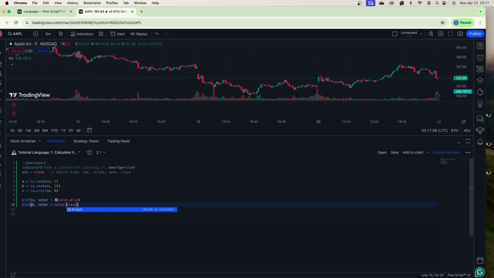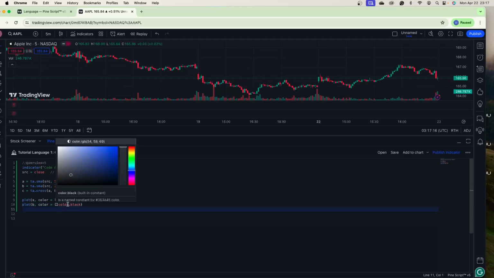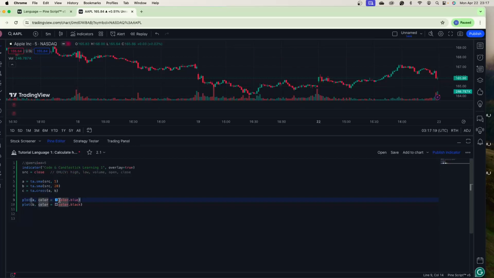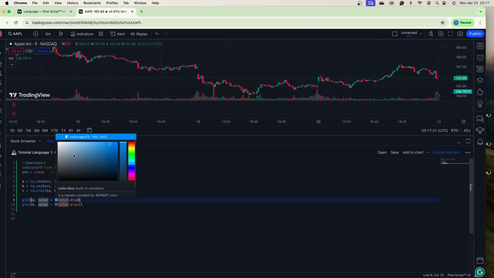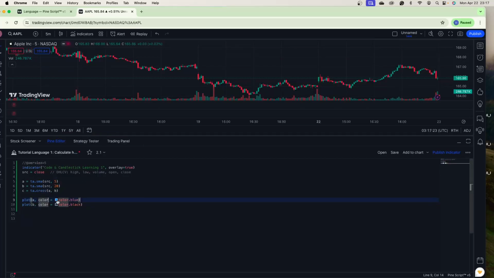Not comma, but dot. It's nice that they give you a kind of UI. You can choose a different color in the color palette when you type color dot.